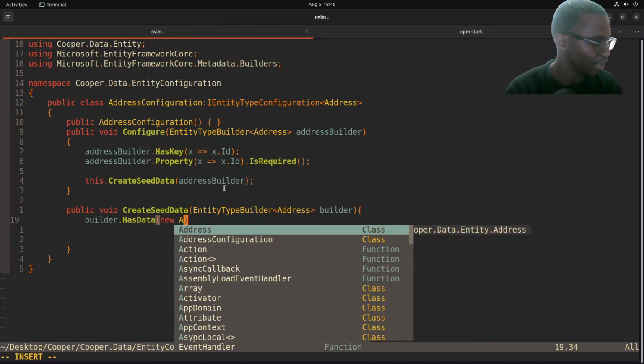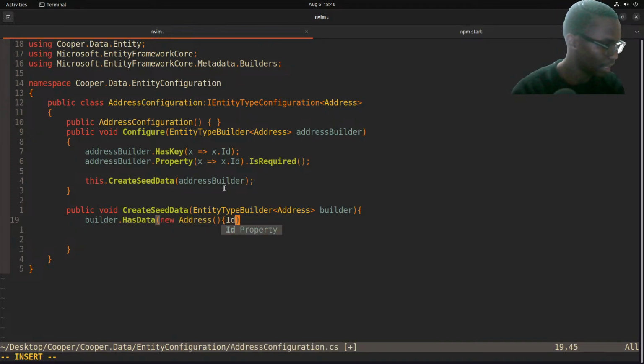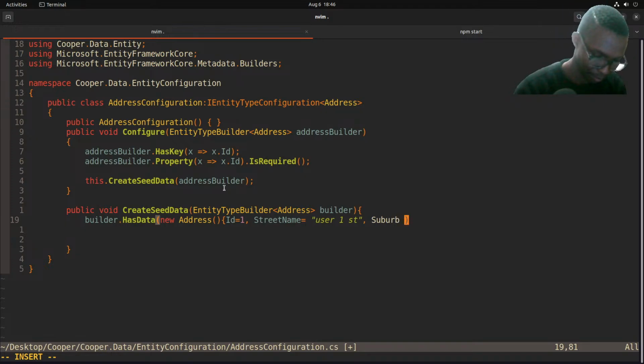So new address, ID one, right? It has street name, I'm going to say user one street. It has suburb, I'm going to say user one sub.